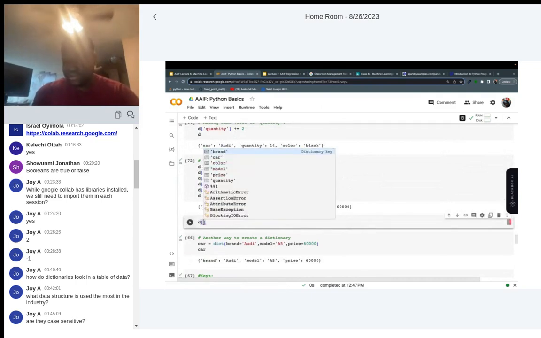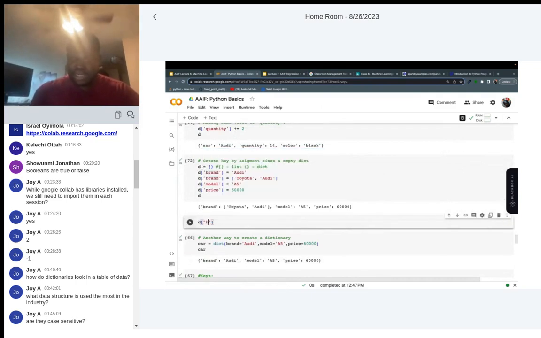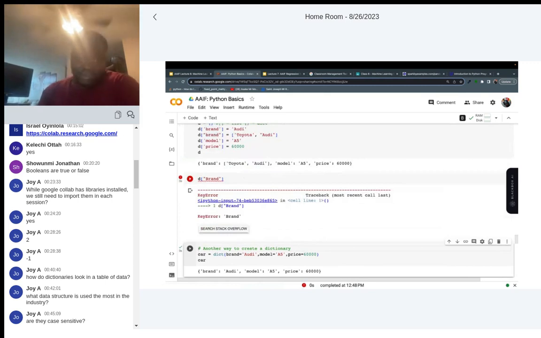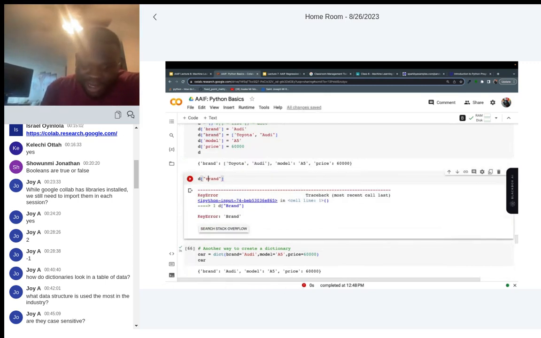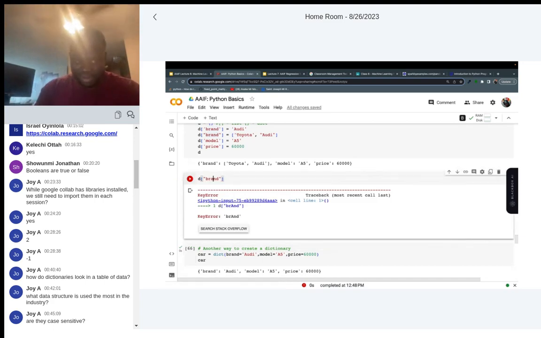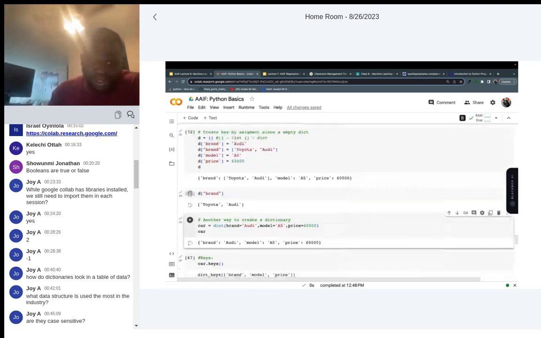It is case sensitive. So brand like this is this. Let's look for brand. It gives me an error that it does not have brand. Let's look for another type of brand, maybe this one. It says I don't recognize it, because it is case sensitive.